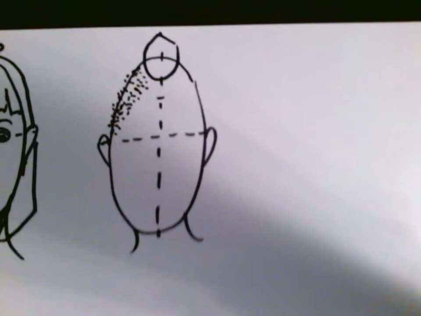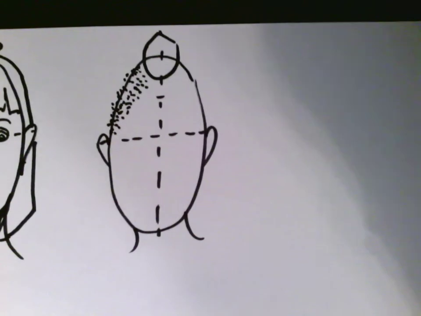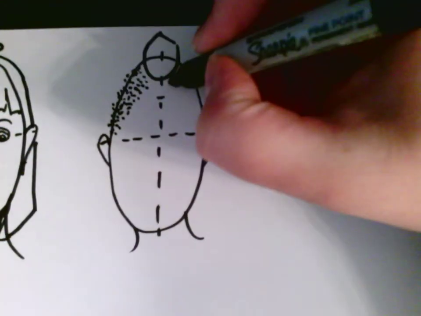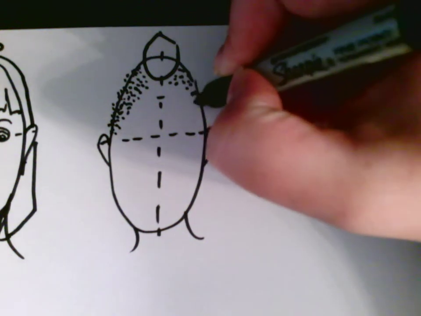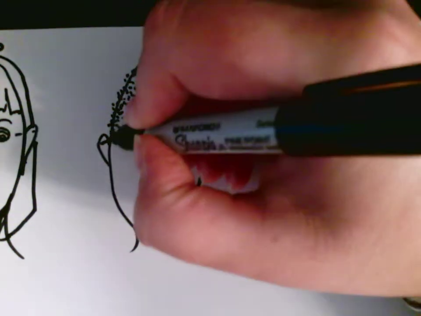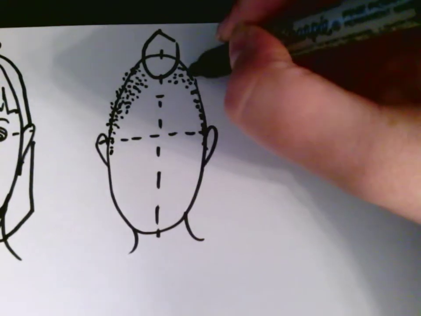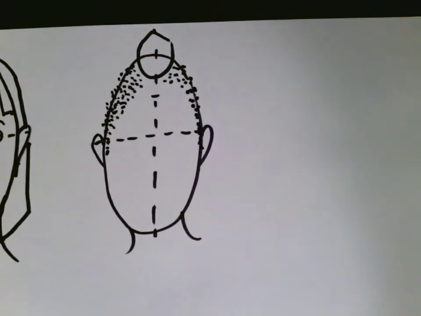Also, if you have hair that's just really closely shaved to your head, and maybe you don't have that much hair, you can also use these dots to represent where your hair is. You go all the way down. Sometimes you have that hair, and we talked about the sideburns. You can represent those. So you do that, and that's for a mohawk.